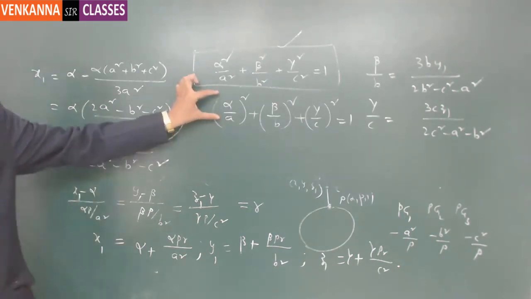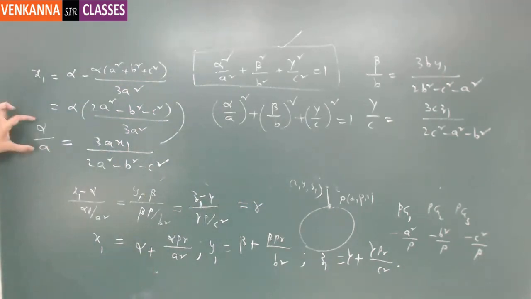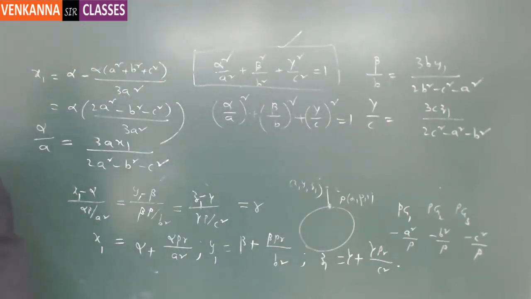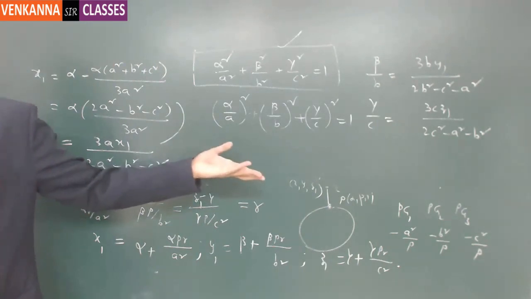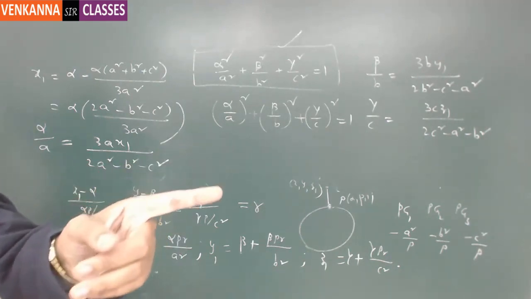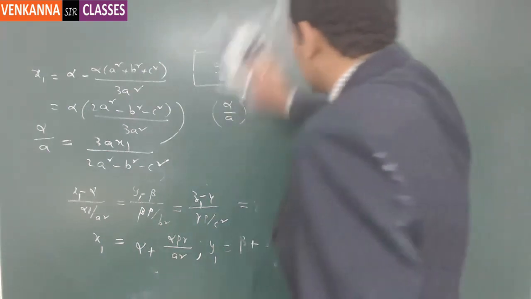So for these values, I have taken the values from the point Q. This is alpha by a, this is beta by b, this is gamma by c. Accepted? So if you substitute them here, then you will get the required locus, the problem locus. Alpha, beta, gamma are eliminated, and that contains only the values x1, y1, z1, nothing but the coordinates of Q, which is nothing but the locus of Q. Clear now? So these are a little bit typical to understand, the way to solve a problem. Initially, slowly we'll understand the way.